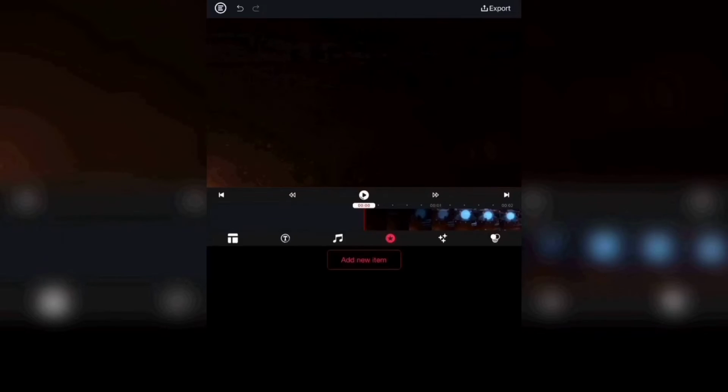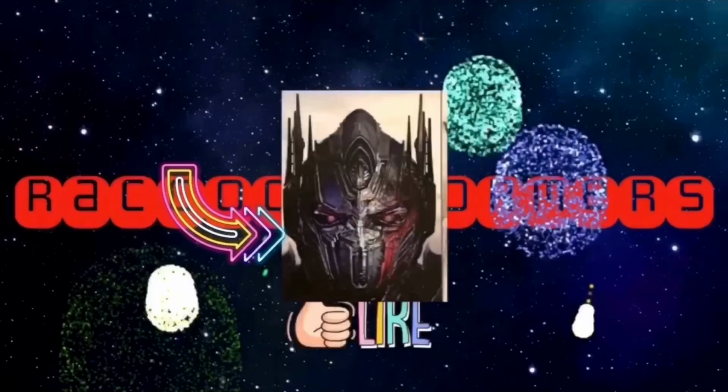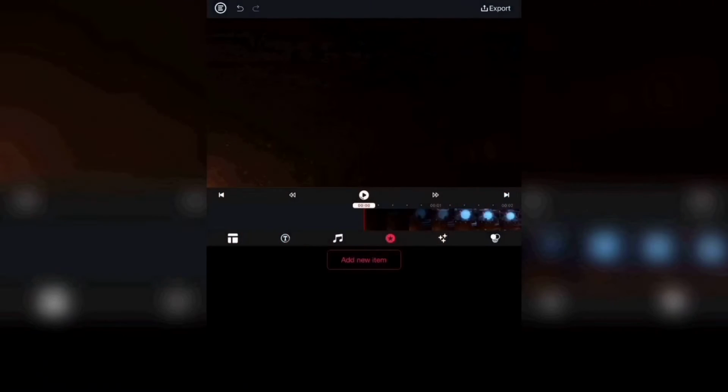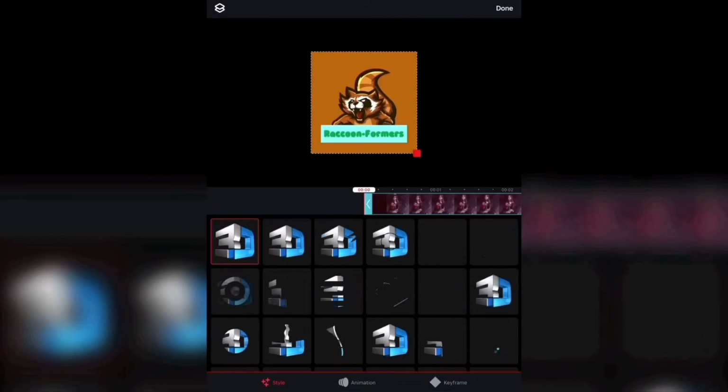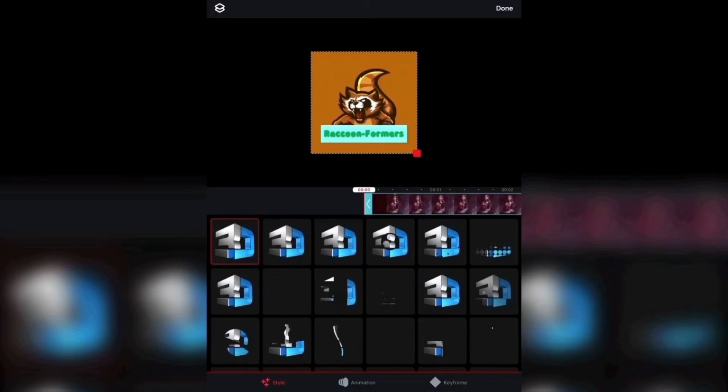Next, we'll talk about how I added that picture of Nemesis Prime. I basically added a non-animated logo, and I chose to add it from the photos library, and that's where I got that picture of Nemesis Prime. Let me show you what I mean. Here we have a photo that I selected. I'm sure you're well aware of what it is.